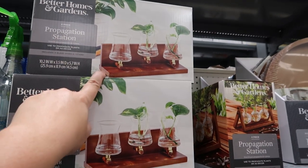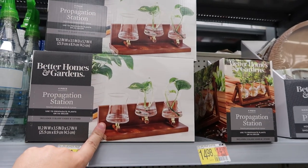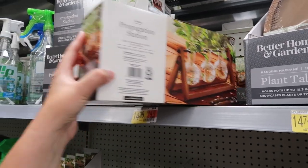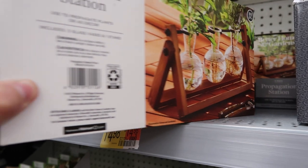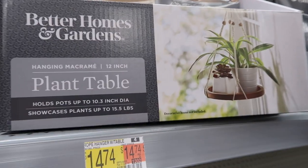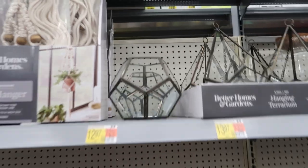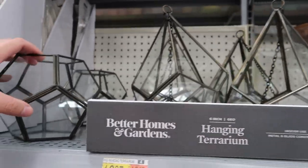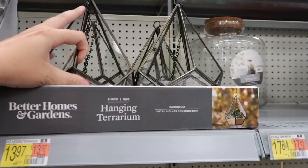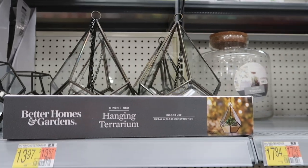Oh these beaker props are so cool. I think I could probably go to thrift stores and find actual high school chemistry beaker sets and get them cheaper. But these are cute right here. I really like this idea as a plant table hanging thingy, but I would totally flip it over — that's what I'd be afraid of. I love these hanging terrariums though. They're so cool, I really need to get into them more. I would love to hang these up around — future plans.